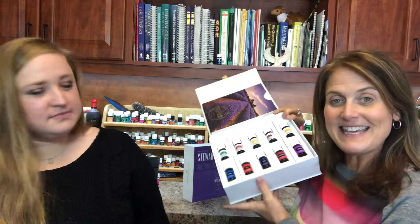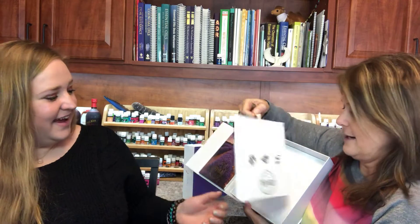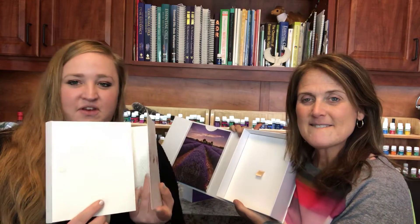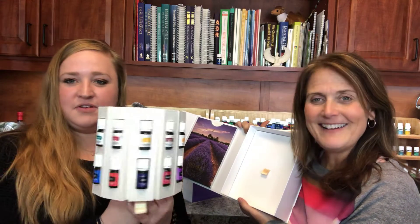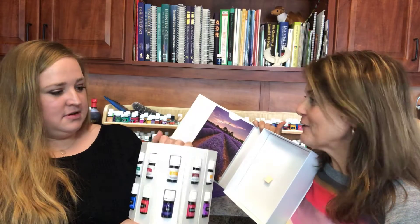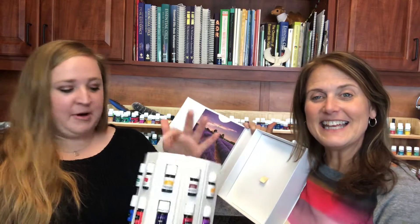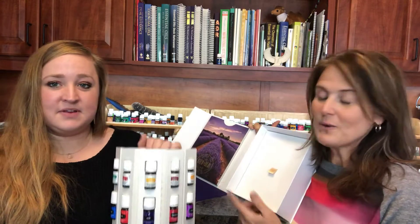Then you see the oils, and there's another little golden ribbon — pull it out. If you turn it around, there's velcro on the back to help hold up your oils nicely. They're great to display. People who are brand new often wonder where to put them — this works great in the bathroom, kitchen, or anywhere. And for those of us who start sharing at tables, it's a great way to display them.